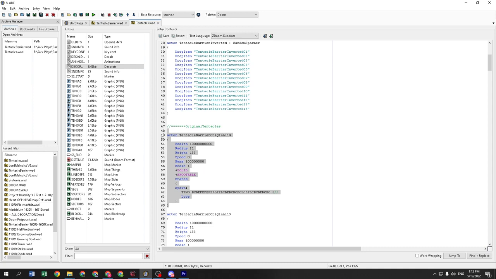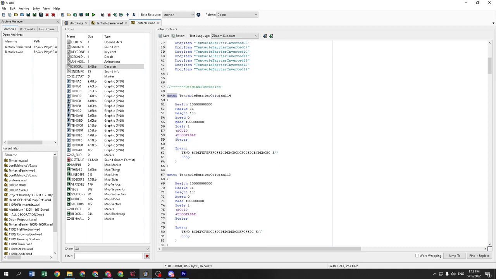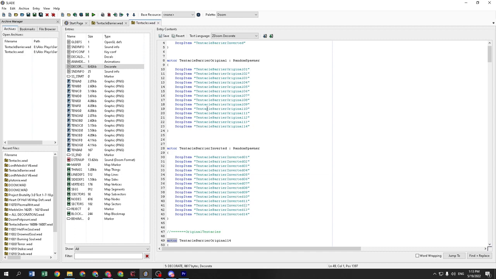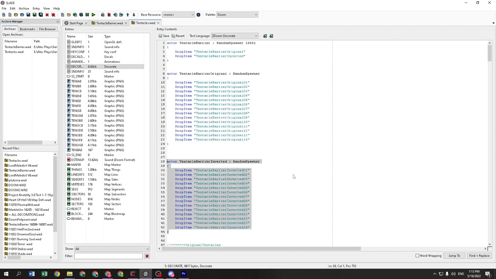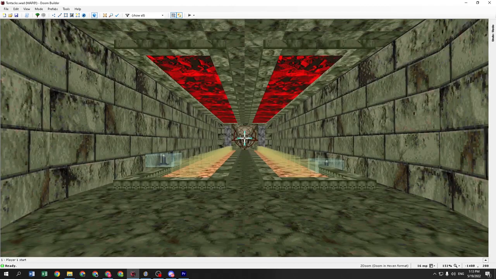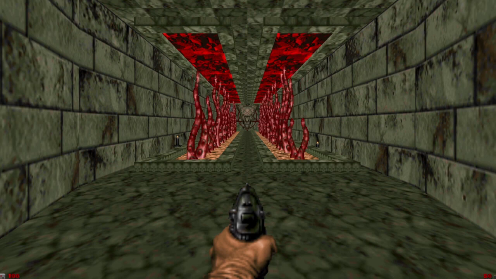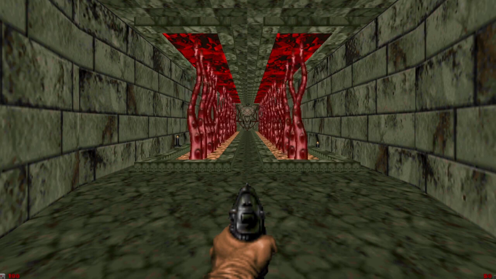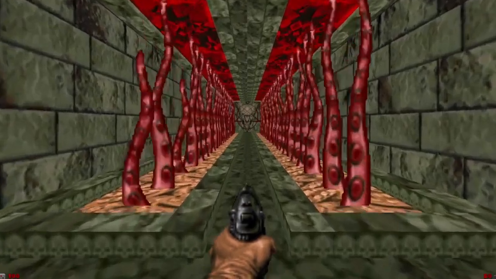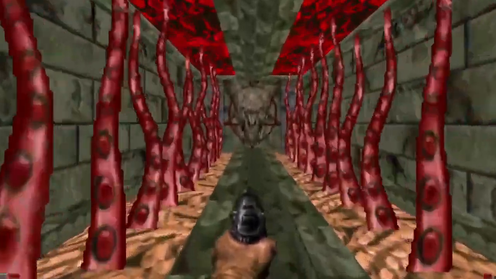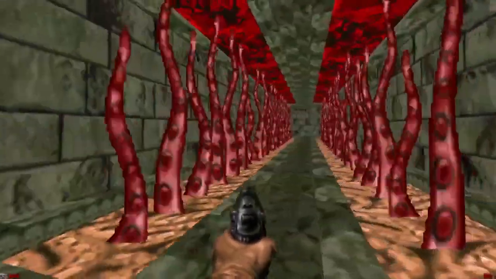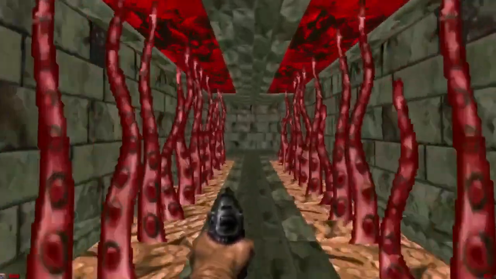So in previous videos we've taken our textures, we've photoshopped those, we've horizontally flipped those, we've added those into our game, we've made our copies of our actors, then we've randomized those, then we've created inverted ones, then we did the same with inverted ones, then we randomized both of our sets into one spawn number, and then we've added that into our game, and we've got this, a perfectly randomized actor with a single spawn ID, so I can just place it in my map, and I just know that it will be different every time.